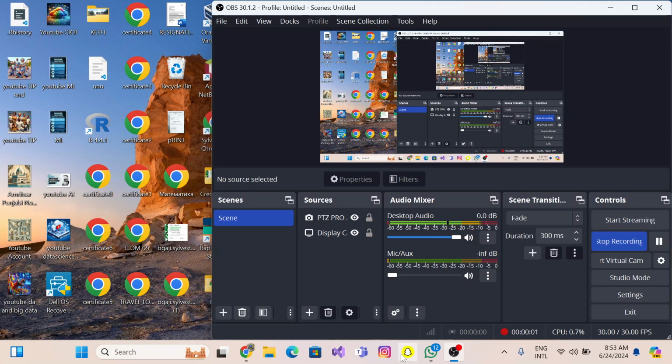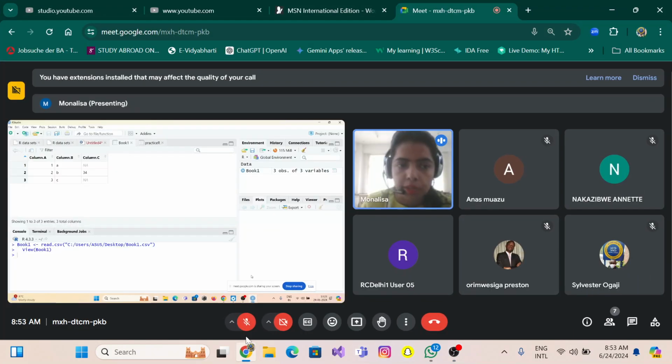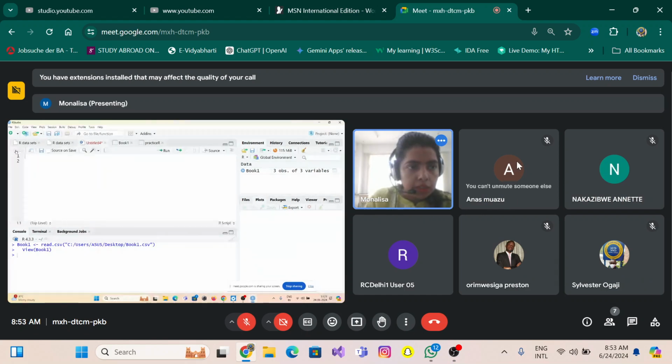The process that I explained through the import option, you can also import another way. Whenever we clicked on the import menu and imported our CSV file, you can see that in the console panel something is written, right? So what is this? This is the code to import a CSV file into your RStudio.